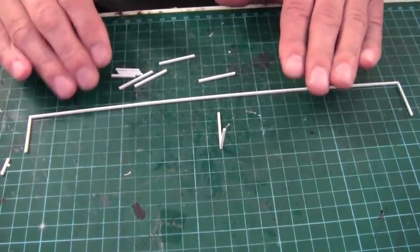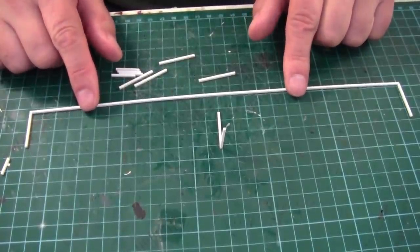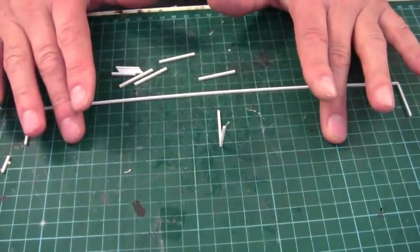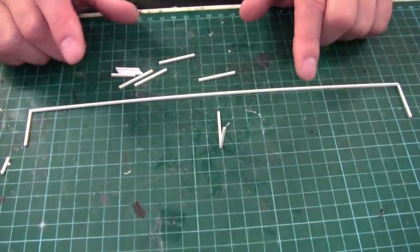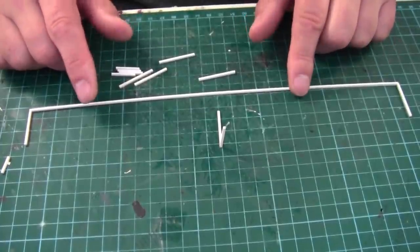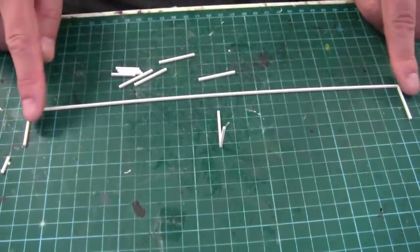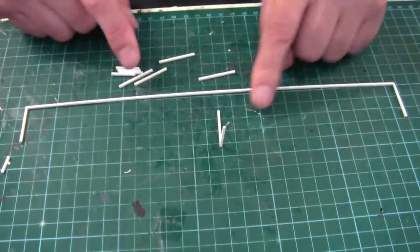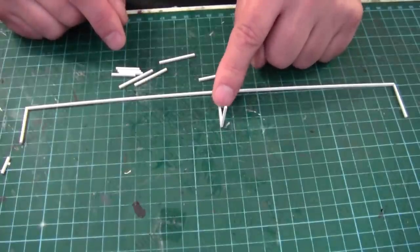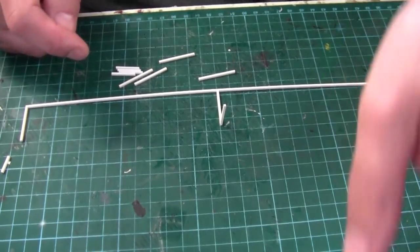So I'm making a little bit of a start. I'm using 1.5 square rod to make up the mainframe, and everything else will be 1mm square rod. And the glass strips will probably be 0.2 by 75mm strip. So as you can see, this is the front fascia, and I'm in the process of making some of these right angle brackets, which will be glued onto the backside of the front fascia.